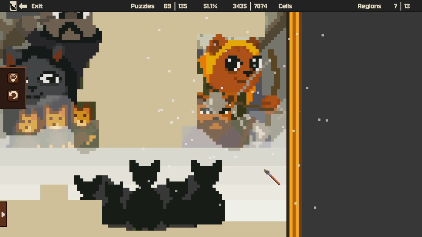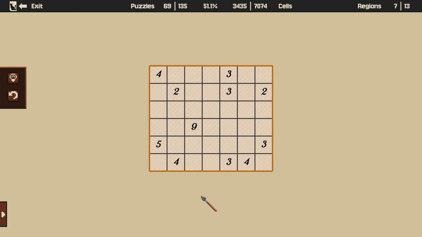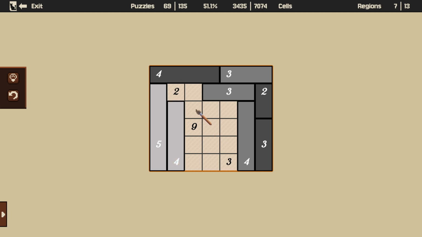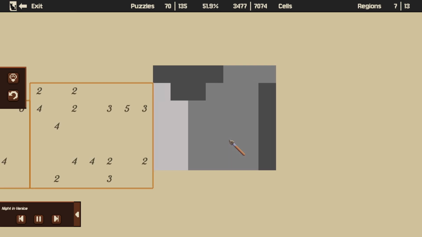Ta-da! Oh, that's definitely an archer cat. That cat's ready to do some archery. Oh, a night in Venice.